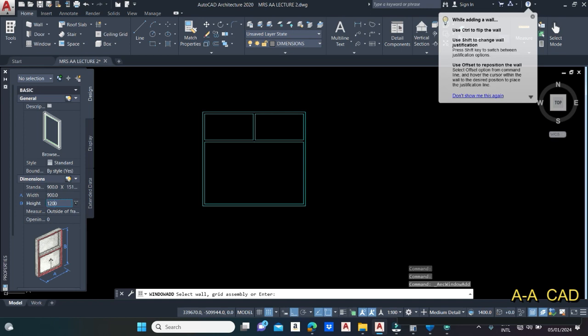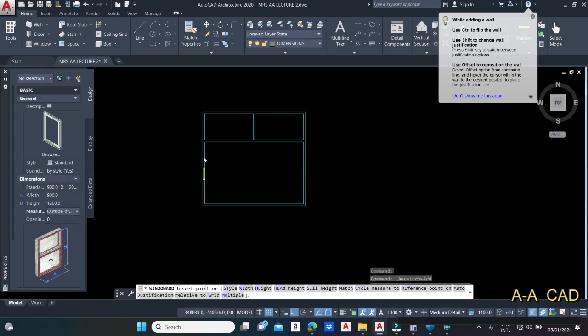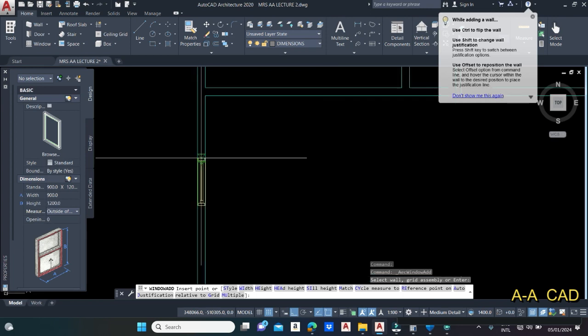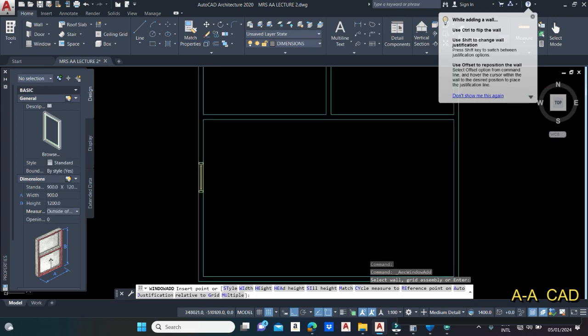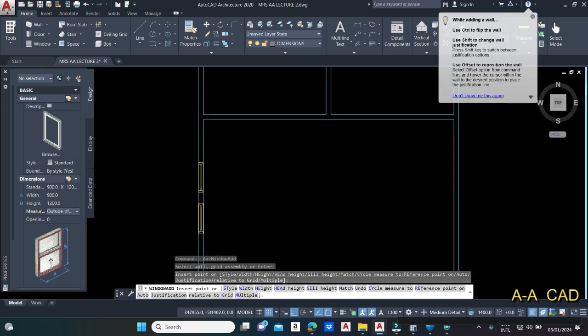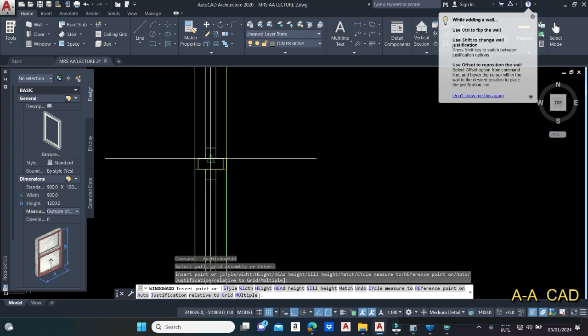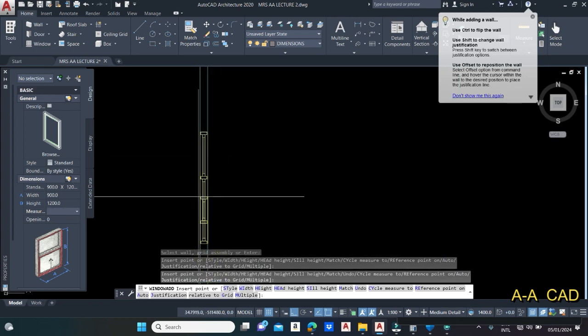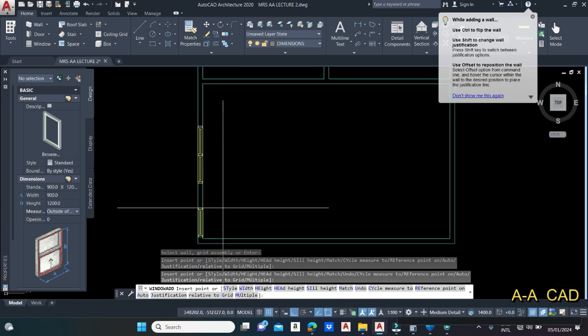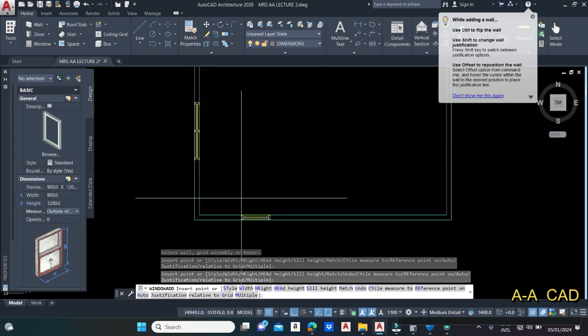This is like a normal window. So place it in here. Come and click on any part of the wall where you want your window to be. So I click it here. I've placed it anywhere. Let me place another one so that I have a 2-bay window. Let me place another here.